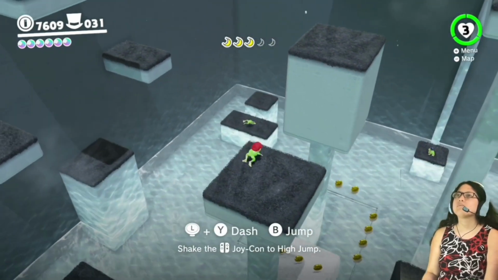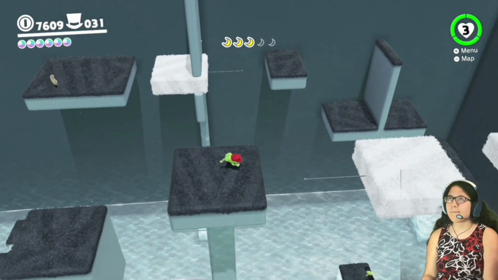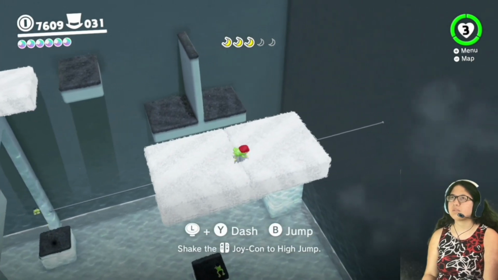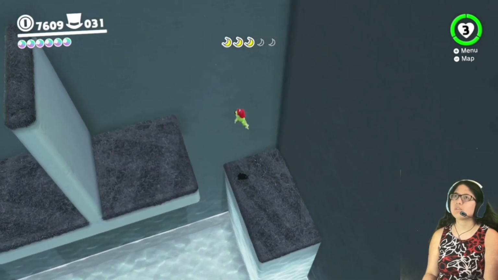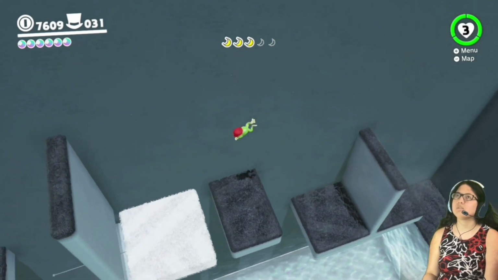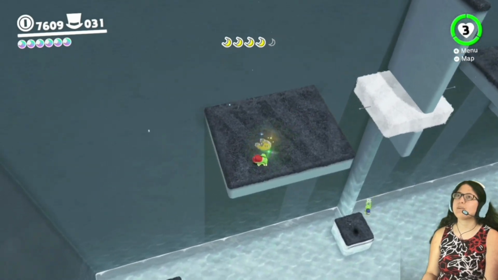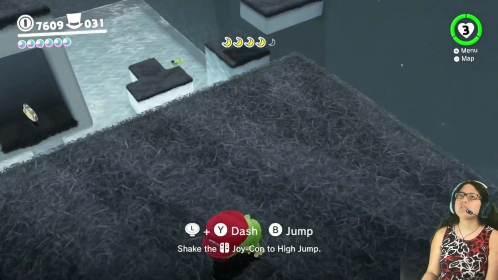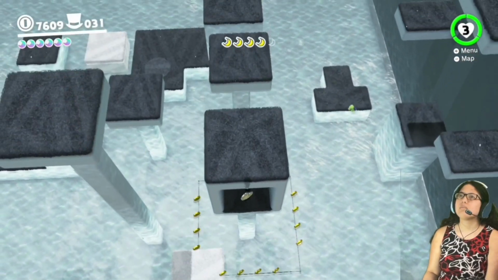Okay. Take it slow, Froggy. Just take it slow. Let me just jump over that wall, because that wall just tricked me earlier. Okay, there's one up here. And then if we go... What, over there? There's four coins. Okay, and then here's the last moon shard.